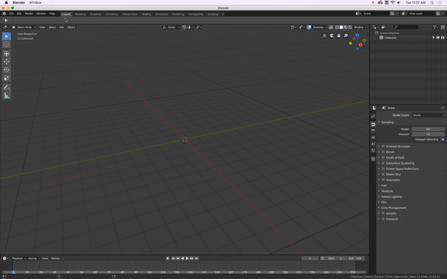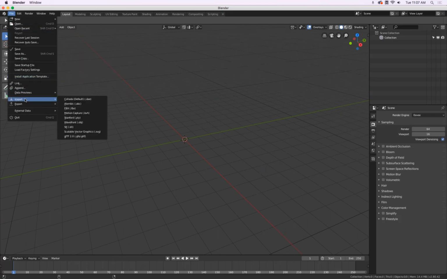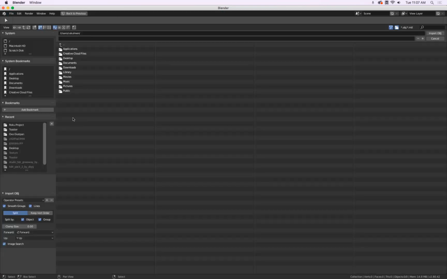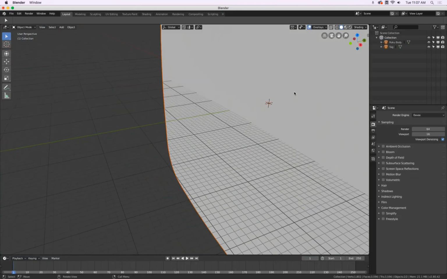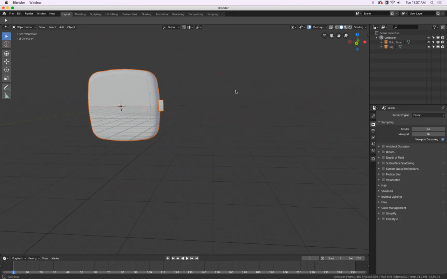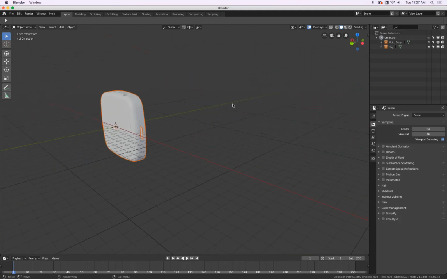Now I will undo this step and show you what happens when you import this with Y up. This only means that the object is imported with Y up, so it's flipped. To fix this is pretty easy.